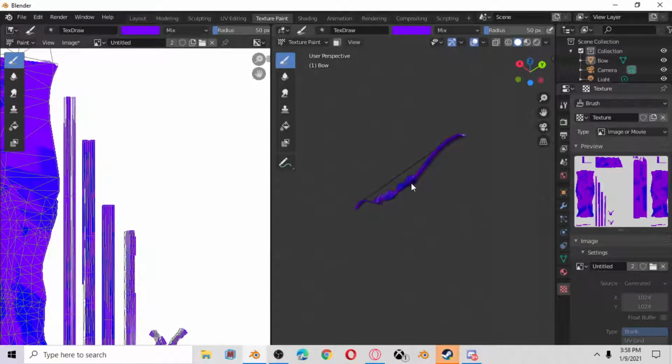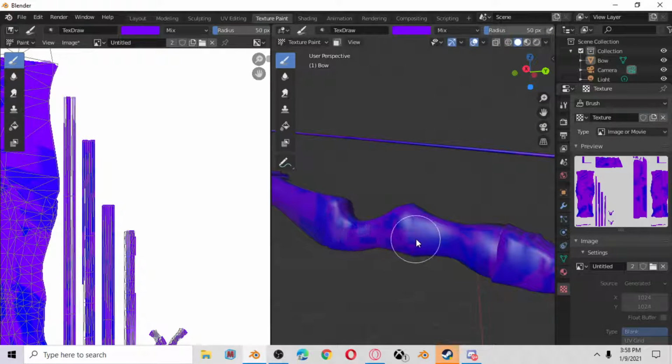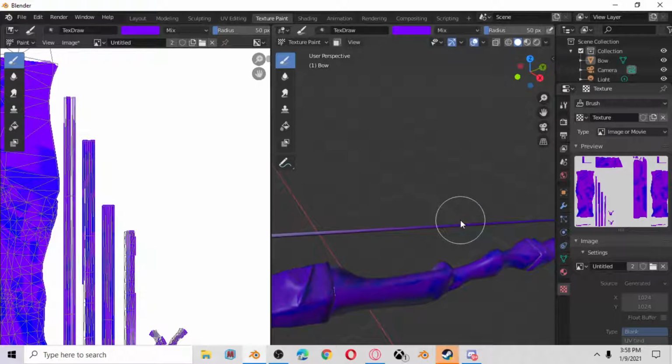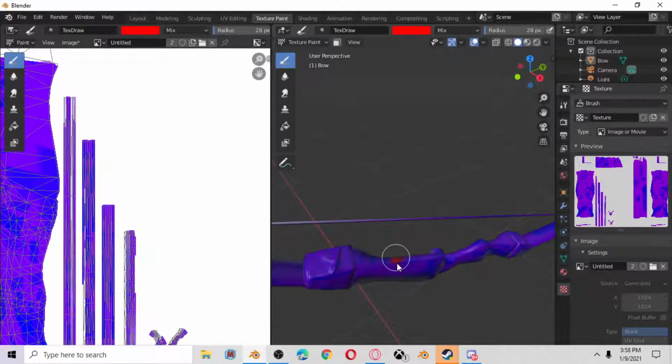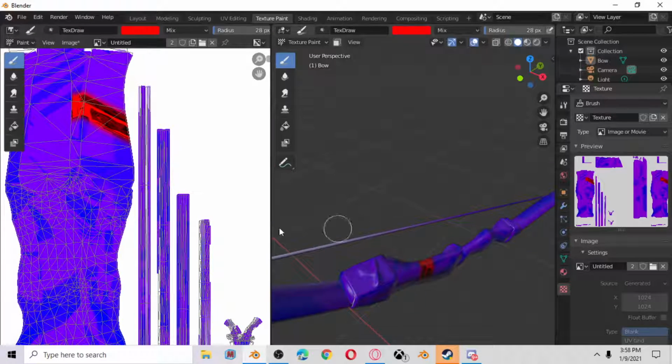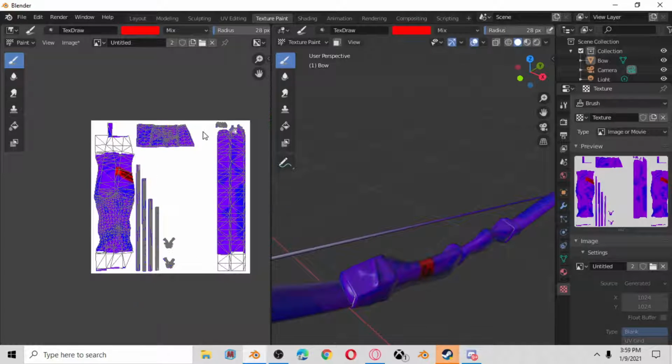I mean, it's basically primitive tools. I folded over a little too quick. This is very touchy, by the way. So you can do a radius and you can bring it down. You can change it to red. Go from there. Now, what I'm interested in is this right here. And this is the way that they unwrapped it.